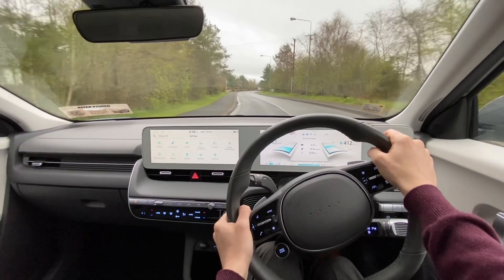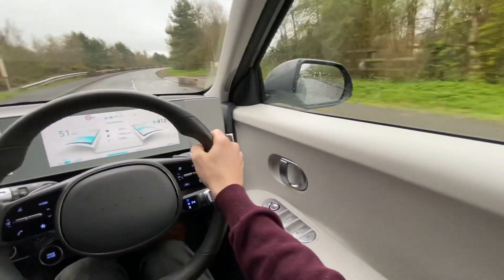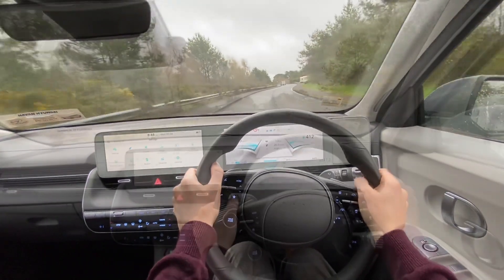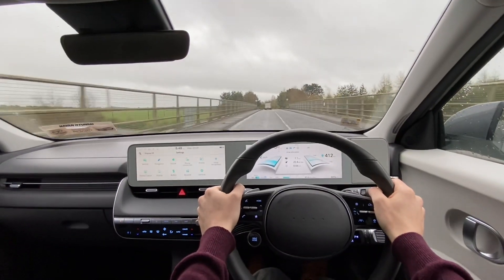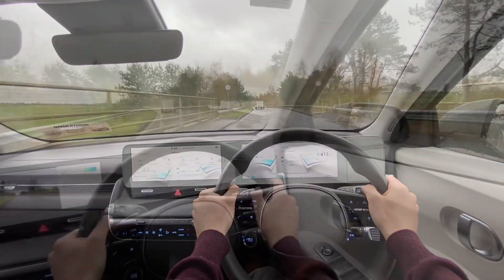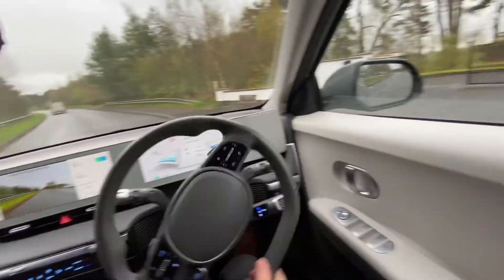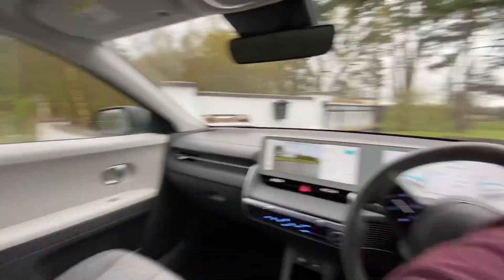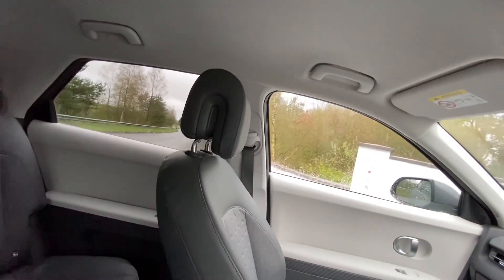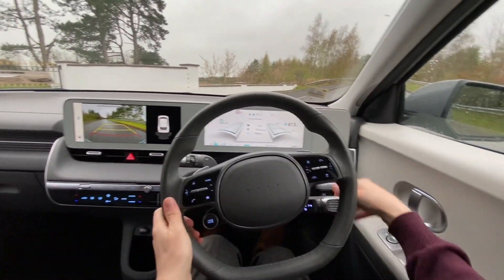The car drives really quietly, like every electric car — they always feel nice. On a combustion engine car I might want to drive faster or harder, but in an electric car I just don't get that urge. The power is really immediate and straightforward — maneuvering a car like this is quite easy. Being an automatic helps, and having the gear selector on the steering column is quite convenient.